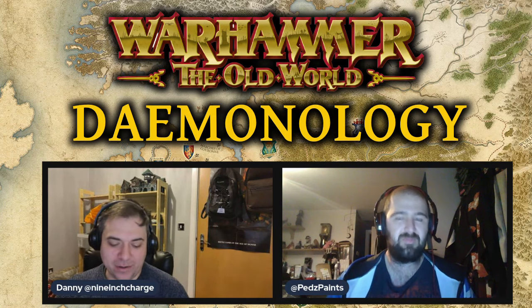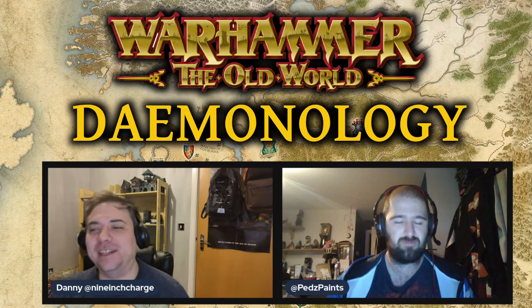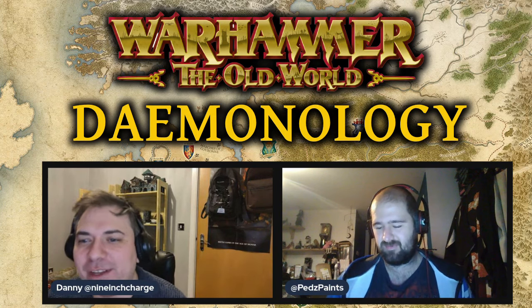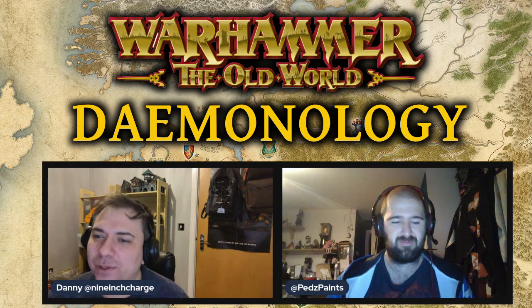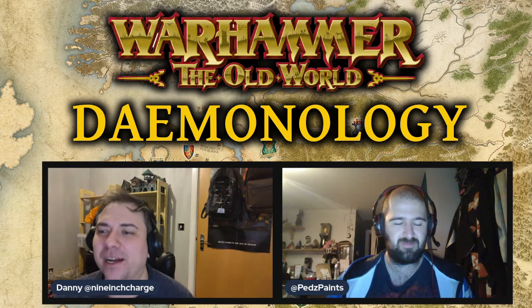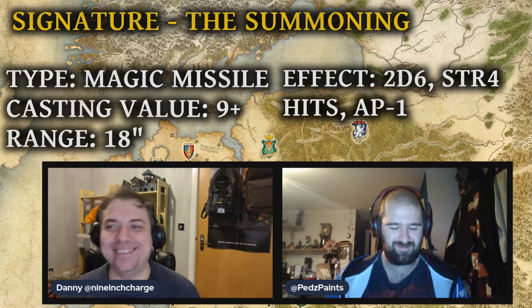Today we are looking at demonology for all the hexes and enchants your heart desires. Those who make the study of the realm of chaos, that twisted and warped netherworld in which the ruinous powers reside, are known as demonologists. And their signature spell is the summoning.